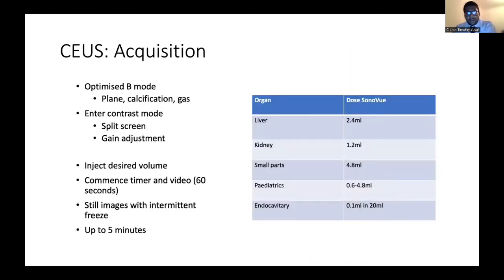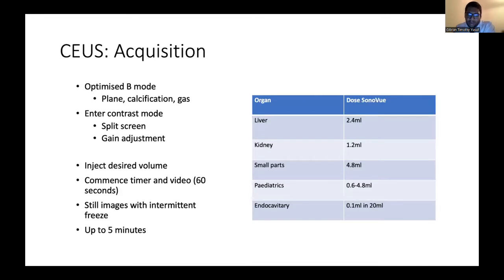How do you do it? Well, I'll keep this relatively brief. The main thing is you need an optimized B mode scan. Contrast enhanced ultrasound shouldn't be considered a standalone modality. It is something that you need to do as an adjunct. So you want to have done your B mode ultrasound first. And this is what I quite like about it. This is your 10 or 15 minutes with the patient to create a diagnosis by what means is necessary within that room. So you need to be able to have a good B mode scan to start with.